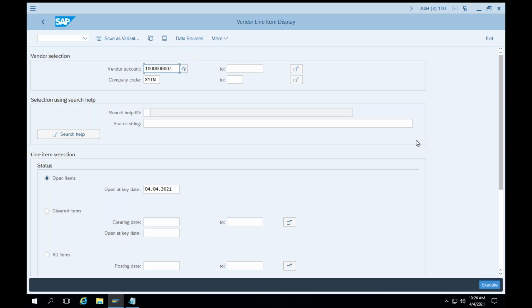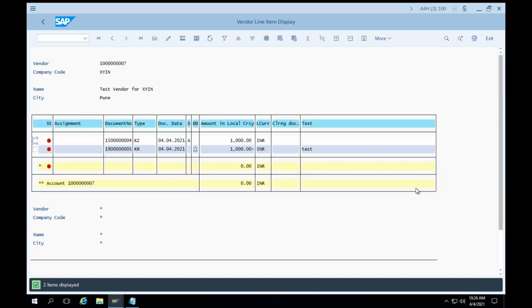What is the total balance? 0, right? Because the invoice is 1000 and we already made the advance payment. But both will show open until you clear it. So if you execute, you can see the balance is 0, but both the lines are still showing open.